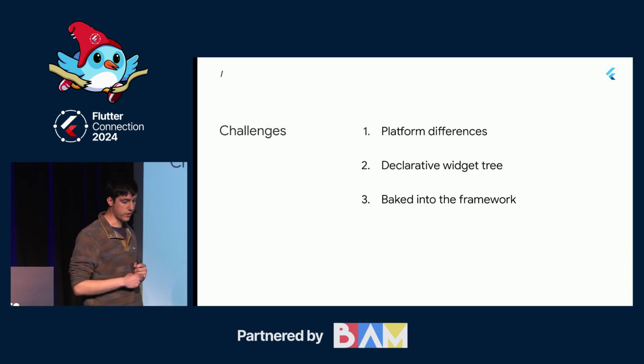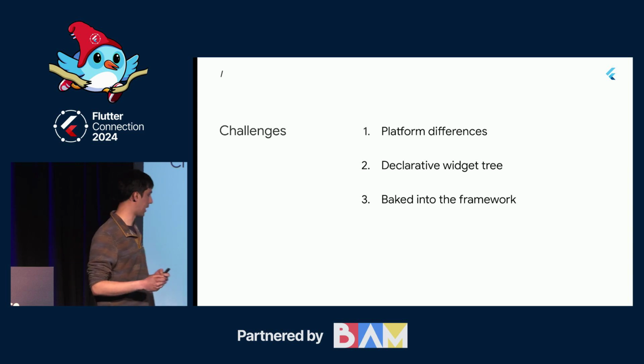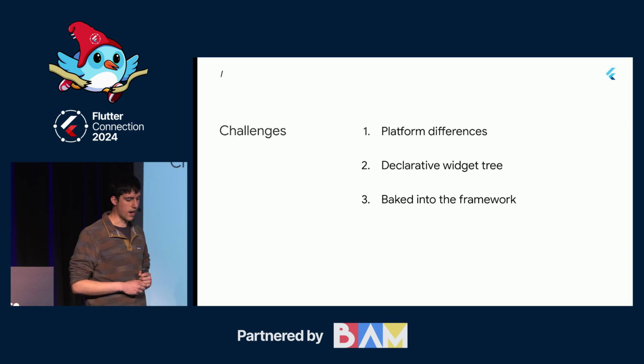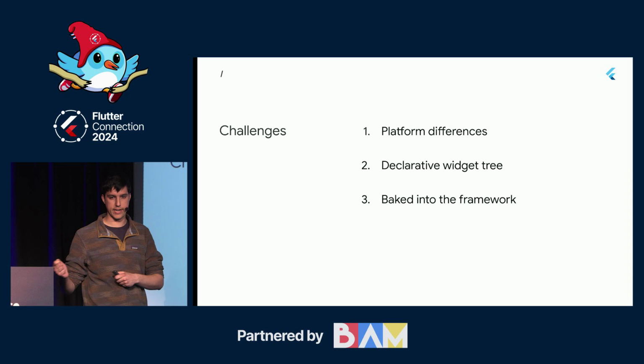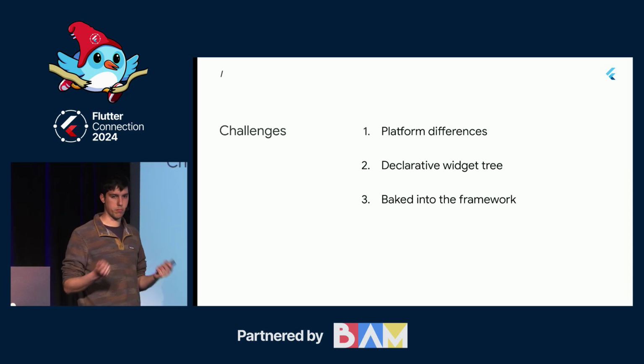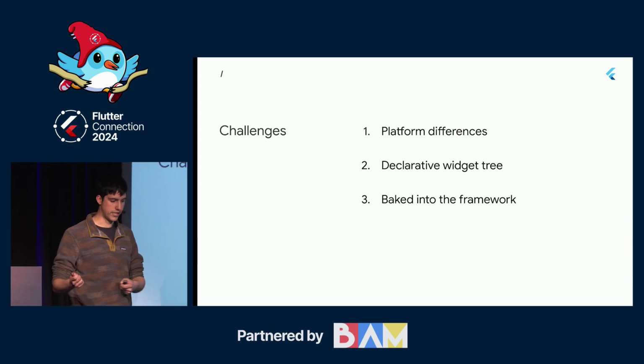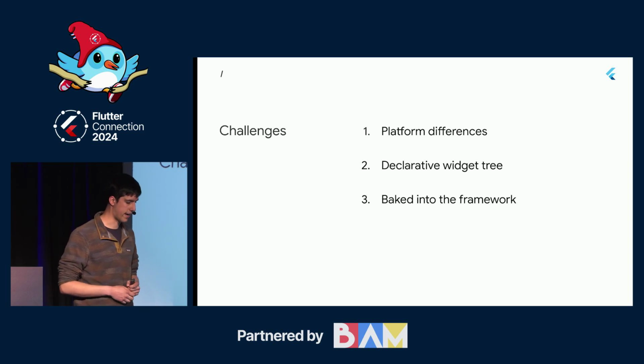Finally, this windowing API needs to be baked into the framework. We want the Material and Cupertino design systems to be able to create tooltips and context menus. And because these design systems are already baked into the framework, that means our windowing APIs also need to be baked into the framework. The reason this is a problem for us is because normally for these risky kinds of APIs, we would prefer to make it a package. If we ever need to do a breaking change because our design was horrible, we can just bump up the major version, and then the community can migrate over to it when they're ready to. And if you're not ready to migrate, you can just use that older version of the package.